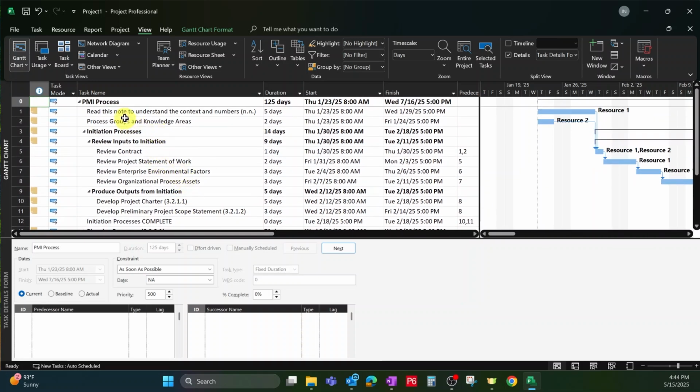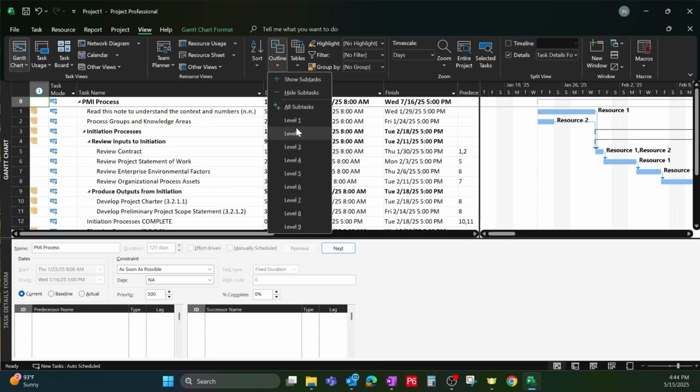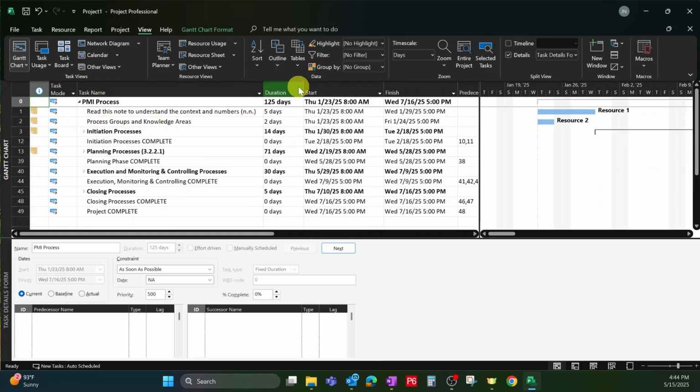If you caught it, I told you before that it would bring you right to that task, and it didn't. Well, this is really important. It didn't because we have the outline structure for level 1, right? We only opened one of them. Remember when I was going through some of the examples and opening some? You want all, or maybe I didn't have them all open or the right ones.